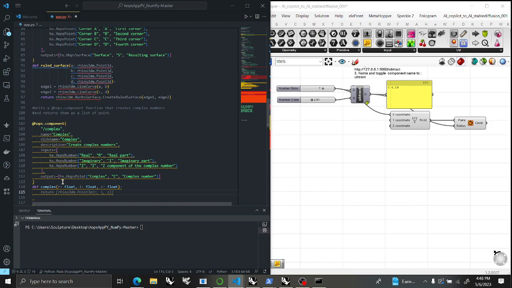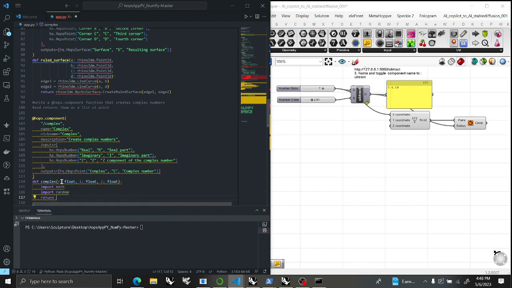We will import, because I'm going to need it, import math, and I'm going to import random, and I'm going to return, well, that's interesting.